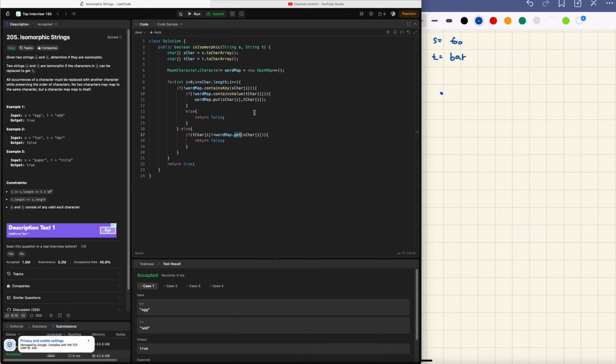We do have to convert the S and T into character arrays, and then we have to use our for loop to iterate each of the characters. But instead of updating our hash map, we can just update the iteration number in iteration the mapping takes place. So to do that, we do need to have two integer arrays. I'm going to call it smap, and then there should be another tmap. They will be of integer, and then both of them will be size 128, because one of the constraints was they can contain any ASCII characters.